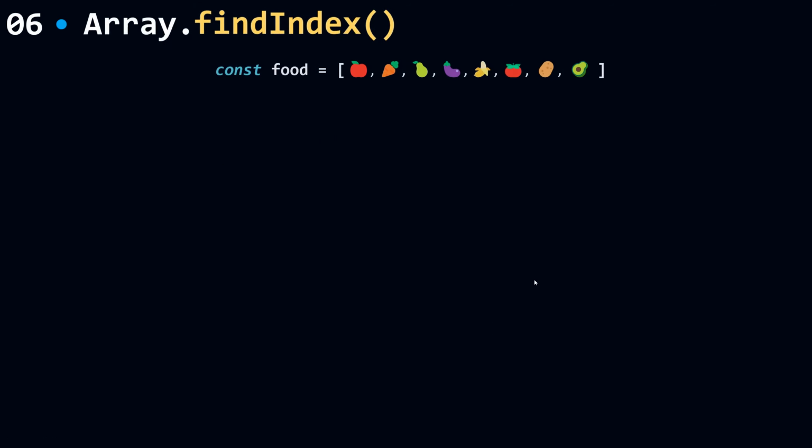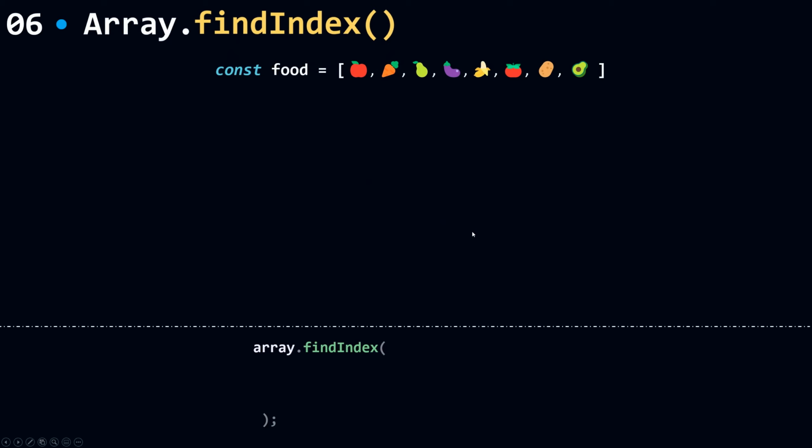So findIndex is almost identical to find, except it returns the index instead of the element. It's also taking a callback function and then returning a condition at the end. When the condition is satisfied, instead of returning the element like find, findIndex will return the index of that element. So simple.